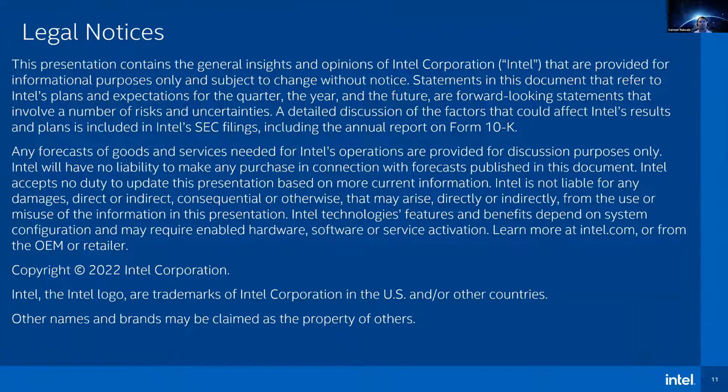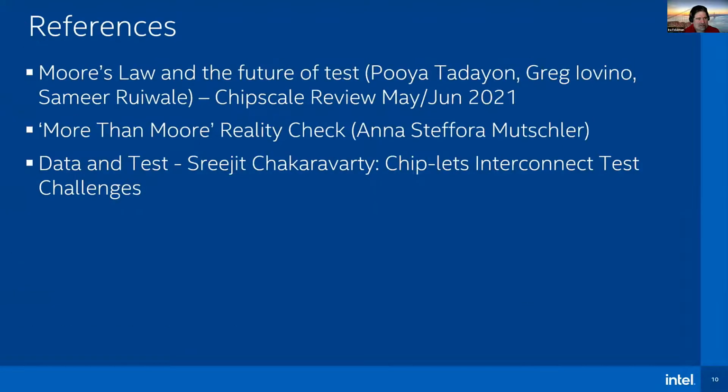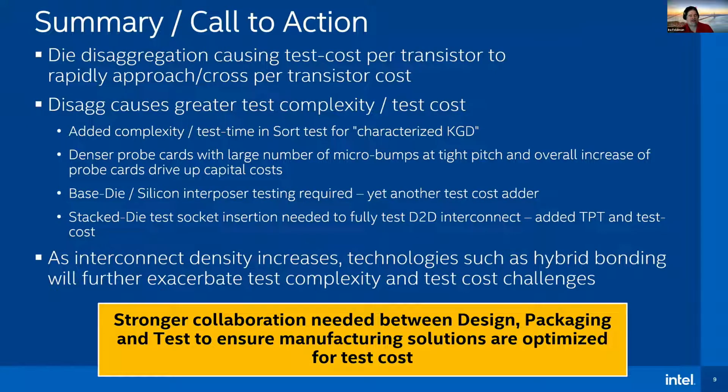Thank you, Samir. Would you mind going back to your conclusion slide for just a moment? Yes, okay, sure. So I'll call it famous or infamous. About 25 years ago, there was a slide from Intel that showed the cost to test a transistor had crossed or was about to cross the cost to manufacture that transistor. Are you suggesting, or does your data show that that is close to happening or has happened again?